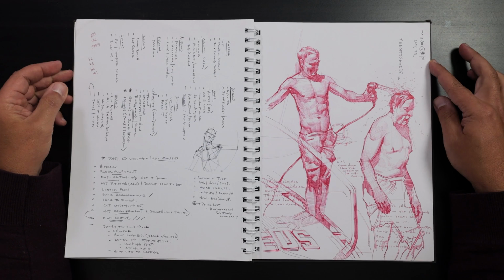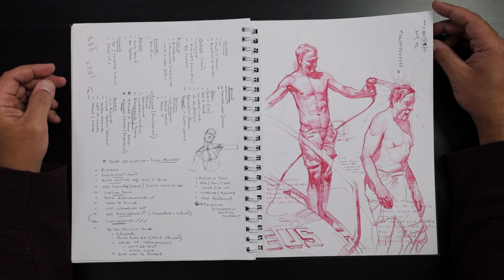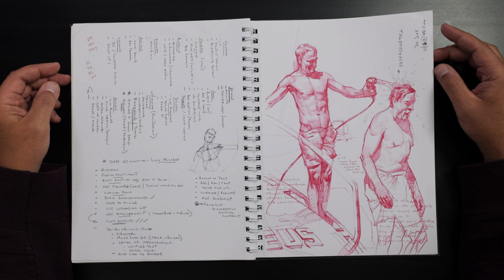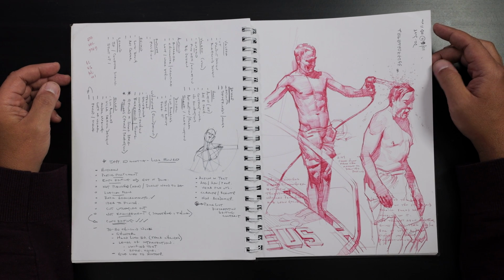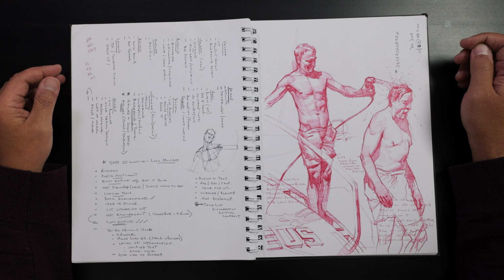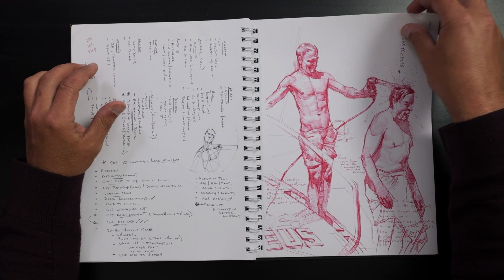And then these are a little bit more finished pen and ink drawings I was doing of the excesses of cultural figures and political leaders. So I did a whole little series of drawings of Elon Musk on his yacht and Jeff Bezos on his yacht. And then sometimes I would take more of an interest and try to render them more, but I don't tend to be interested in rendering things quite as much. I don't know why. It could just be a phase, like everything. But these have some writing on them too.